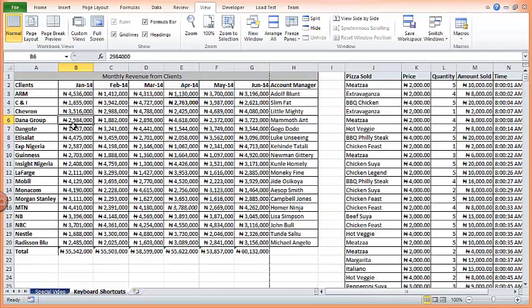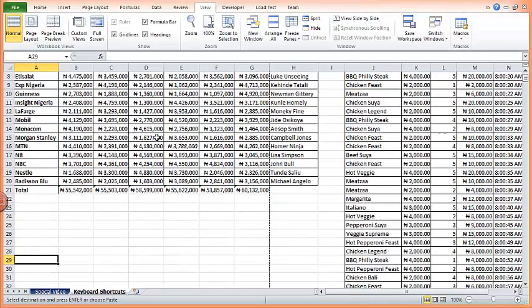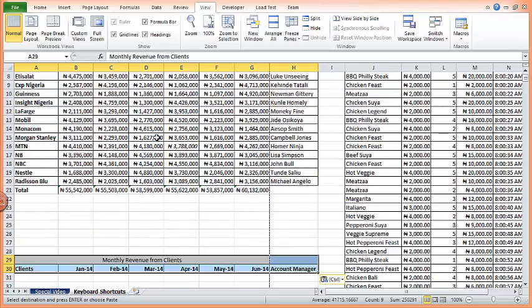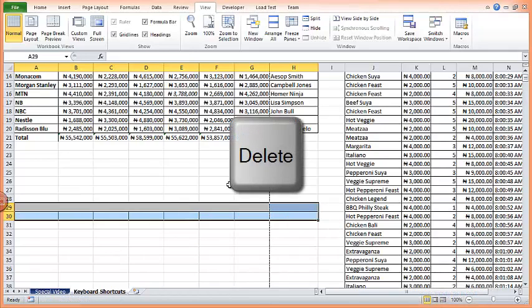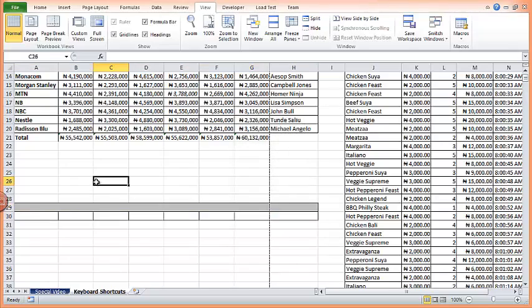Okay, so let's move on. So what if I copy just these two rows? I'm going to do a copy, Control C, then I'll paste right here, Control V to paste. Then after doing whatever I want to do with it, I decide I don't need it anymore. I'm going to delete. So to delete, you press the delete key. But you will notice that after deleting, I still have these borders and shading, this background color there. So how do I remove this?